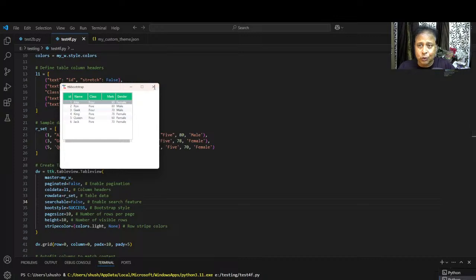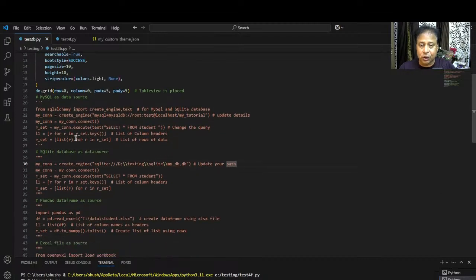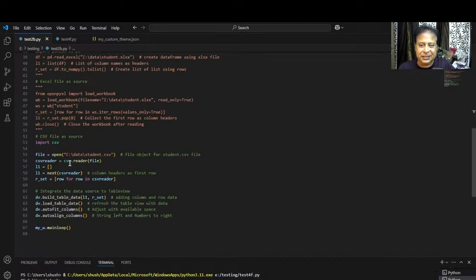Okay, now let's go to another one. Here this script also gives the bottom link. You go to the next page, there it is, and this shows how you can take data from different sources. Actually my intention is not to explain all this now, probably tomorrow or the day after, how different sources work. But what I want to show you is the pagination, which is why one CSV file having 35 rows of data has been used as the source. Now if I run it, I can show you how the pagination works.